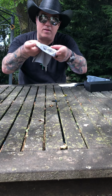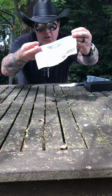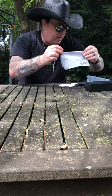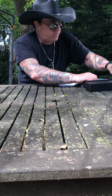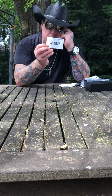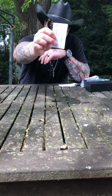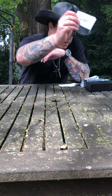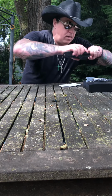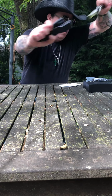Treat number three. A nice little cloth with the logo of Kubey. Anyway, and one of my favorite things, a nice little card, like a little certificate with a barcode that proves it's authentic. Do what you will with this. So, there you go, there are the little treats. This thing feels so good.